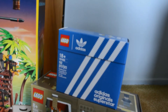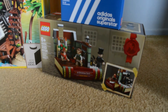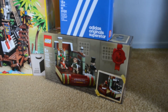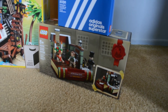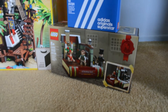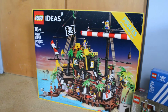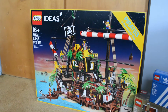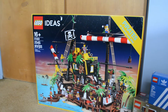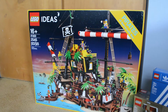We also got two free gift-with-purchases. We have the Adidas gift with purchase — we already have two, so having another one doesn't hurt. And this was a surprising one to come back: it's the Charles Dickens set. I got this back during Christmas, so I'm guessing it's Christmas in July now. Another one doesn't hurt — it might be sitting in my collection for some time. I'm excited to build the Barracuda Bay set, but I don't have space right now and I don't want to knock it over, so I'm saving it for later.